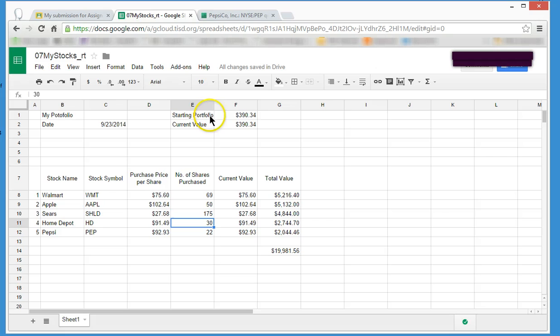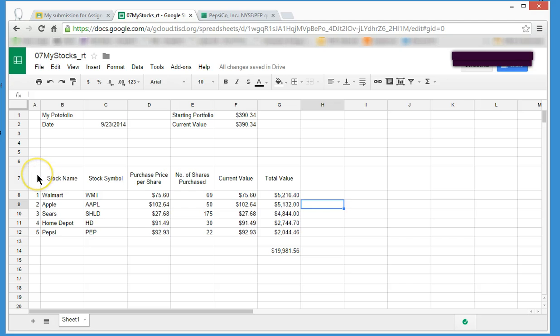If we look back up, our starting value of all of these is 390, and the current value is 390. Okay. Actually, we'll just leave it like this for now. As you start to learn more about stocks, there's other ways to do the values, but we're going to leave it just like this. And now we're going to pretty it up a little bit.